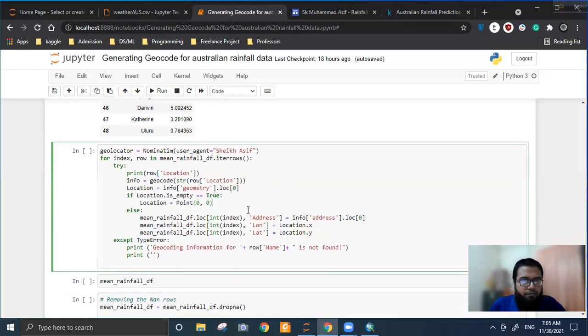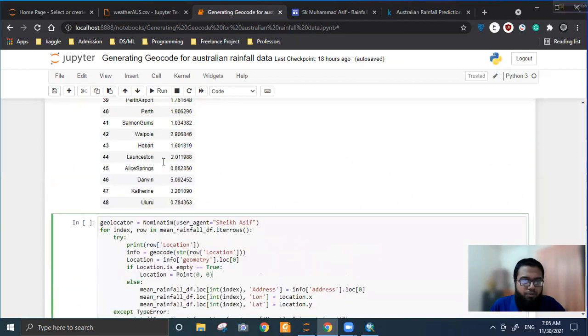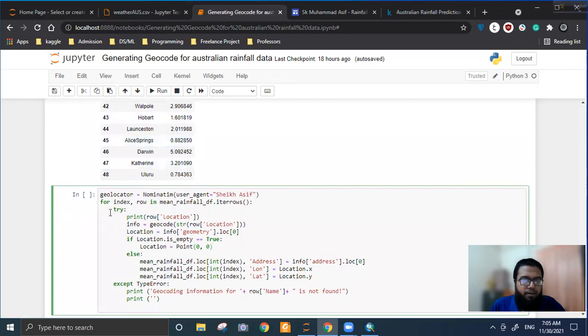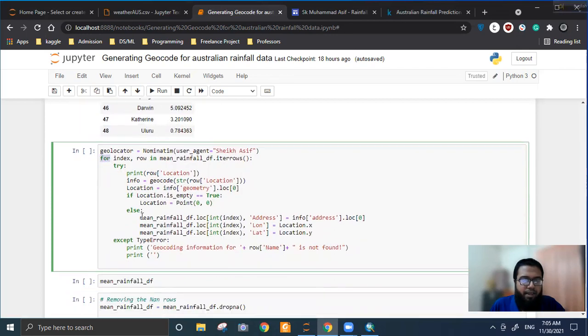Then you have to iterate through this data frame by running a for loop, like I have done here: for index, row in mean rainfall df.iterrows. iterrows will give you the option to use each index and row in your data frame to iterate through each element, and this will help you to place new data into particular columns and rows.